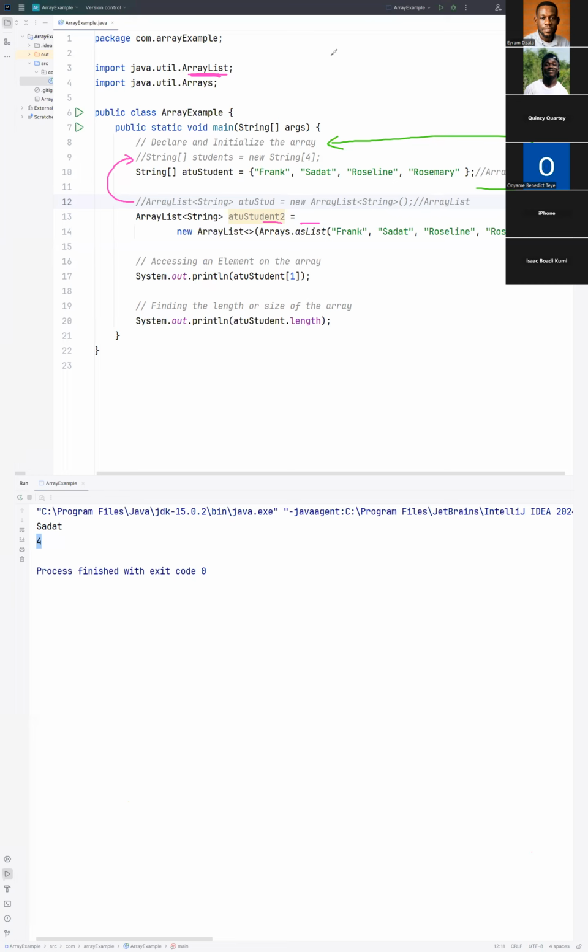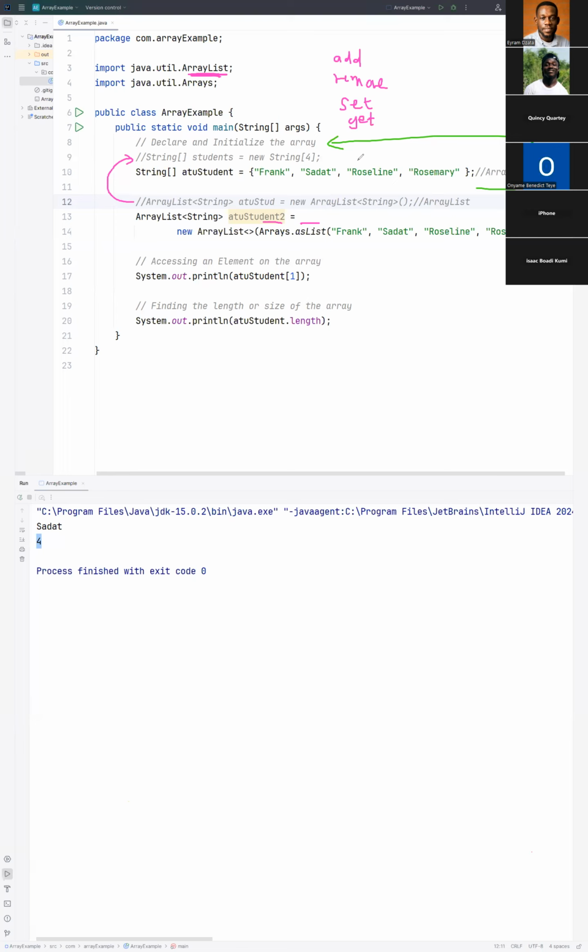Some of the methods, we have the add method, which is used to add. We have the remove method. We have the set method. We have the get method.